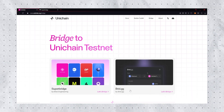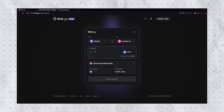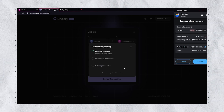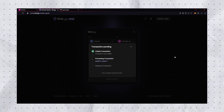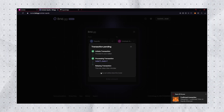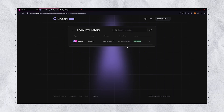Now we're going to do the other bridge using Bridge.gg. Connect your wallet — same step, use MetaMask and confirm your login request. I'm going to put the same amount again, 0.05 ETH. Review transaction, Confirm, and confirm your transaction in MetaMask. This step will take a while too — be patient, only a few minutes. Your MetaMask has confirmed your transaction. Close this screen and go to History — it says Completed. Now move on to the next step.